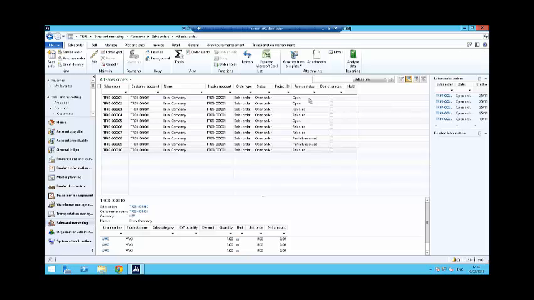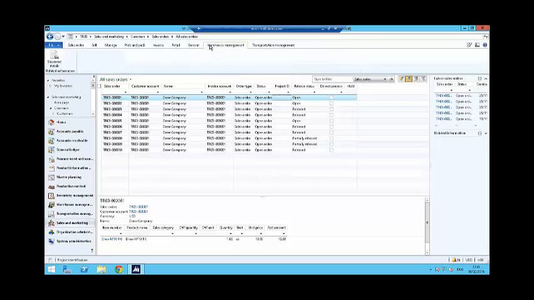So we can see there's 2 sales orders that are open, a few that have been released already, and some that have been partially released, meaning some of the lines have been released already and some have not. If I needed to release any of these after a reservation takes place, so say for example this very first order, I would come to the warehouse management module and click release to warehouse.